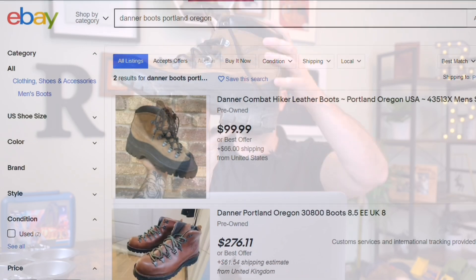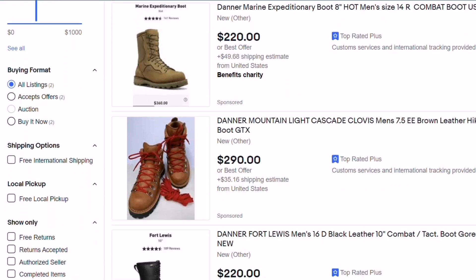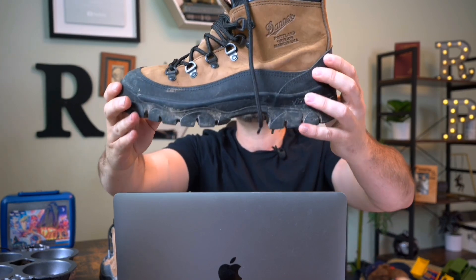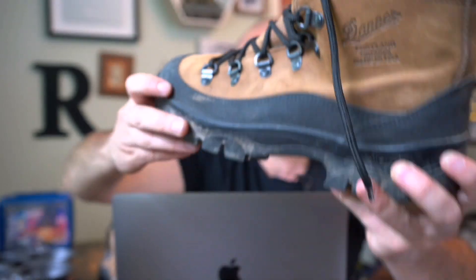This was a pretty crazy score. I ended up getting 30% off, so I paid around 15 bucks at Savers for this — originally like $22. These are Danner boots. These things are serious. It's got a little bit of dirt on them, but these things are really, really nice. These are men's size eight — it looks bigger than a size eight, but that's what it says. Portland, Oregon, made in the USA. It's got the leather exterior — these are just beautiful. These things sell for some really good money. I'll probably be able to get at least 60 bucks for these, maybe more. I don't mind spending 15 to 20 bucks to flip something for 60 to $70.